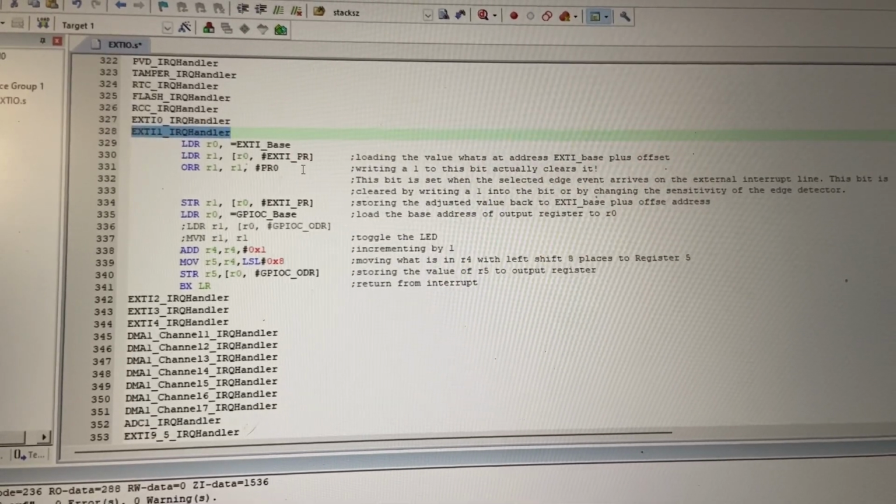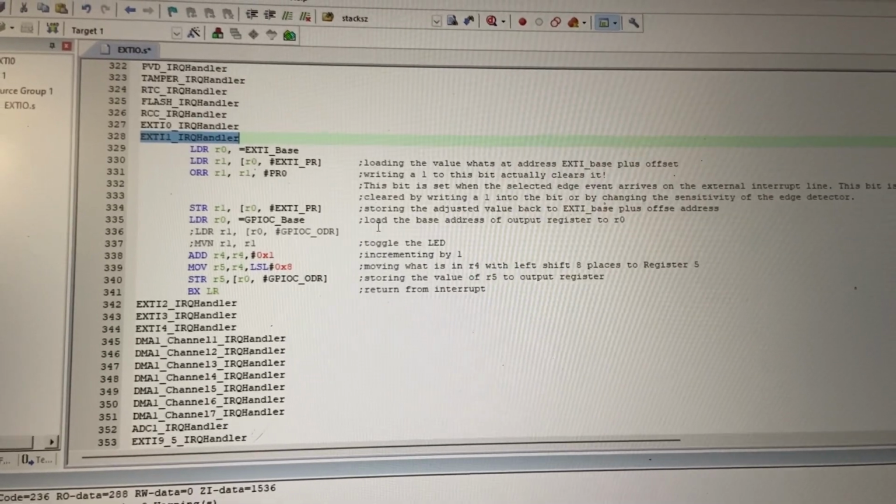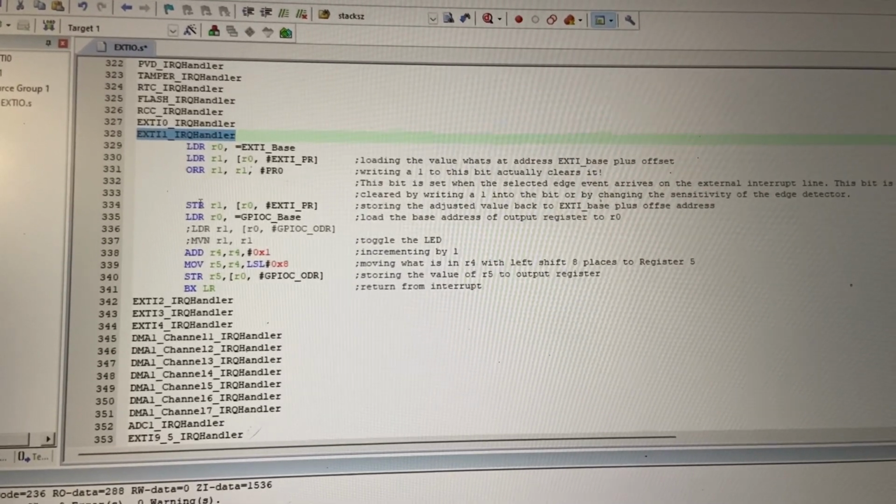Once the interrupt is triggered, we clear the flag, and then we store it to make it happen.